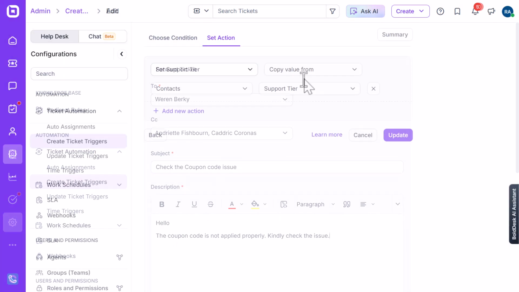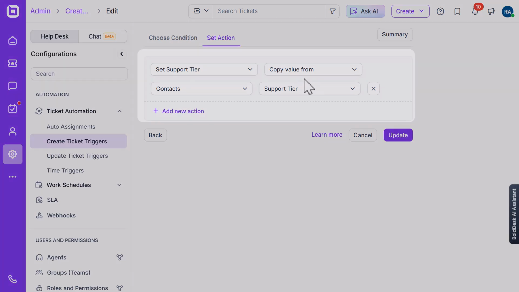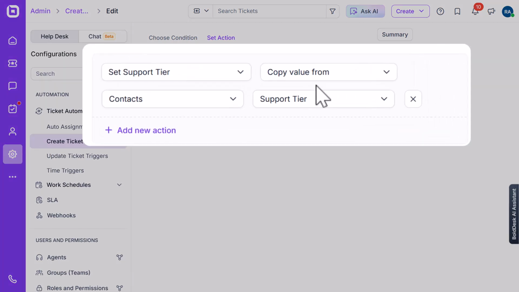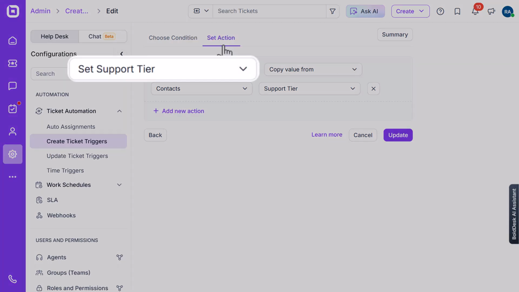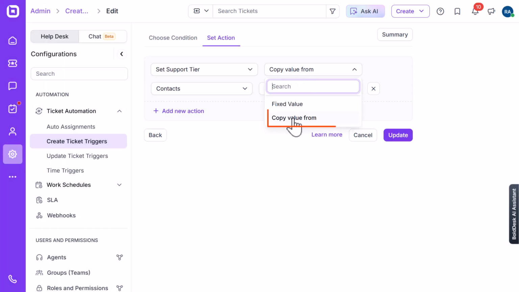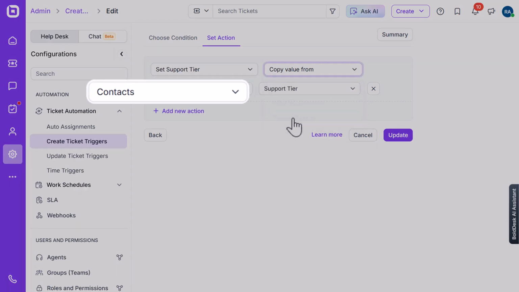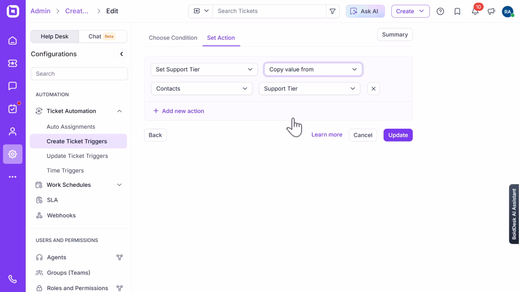We have provided an option to update ticket fields with reference support through automation. The automation feature lets you copy values from one field and update the values in other fields, simplifying the creation of custom workflows. In the Actions setting, I select the ticket field to be updated via this automation and choose the Copy From operator. Then I specify the data source in the field to copy the value from.